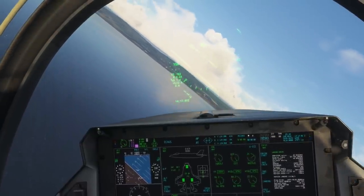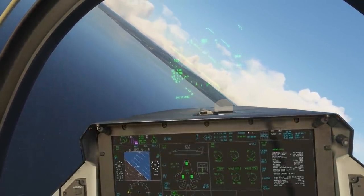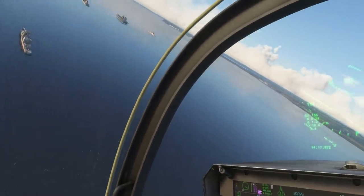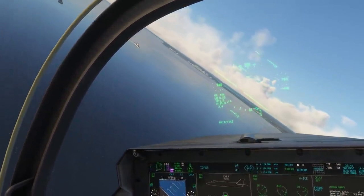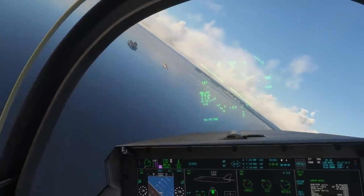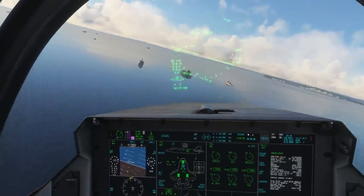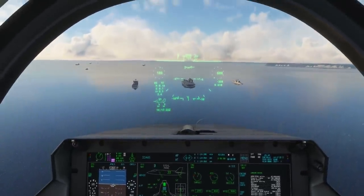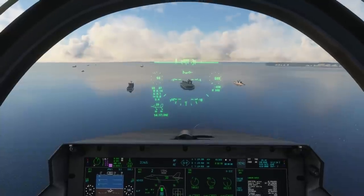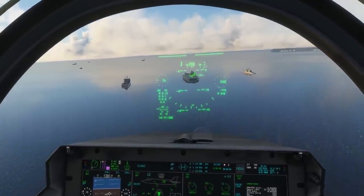We'll just wait until we're lined up on final, then we'll come into the short takeoff vertical landing mode. We'll aim to be around 120 knots as we do so. So once again, we'll hit the hook STOVL switch. And the aircraft now going into slow flight. We'll do a quick lap around the deck just to prove how manoeuvrable the aircraft is in slow flight.